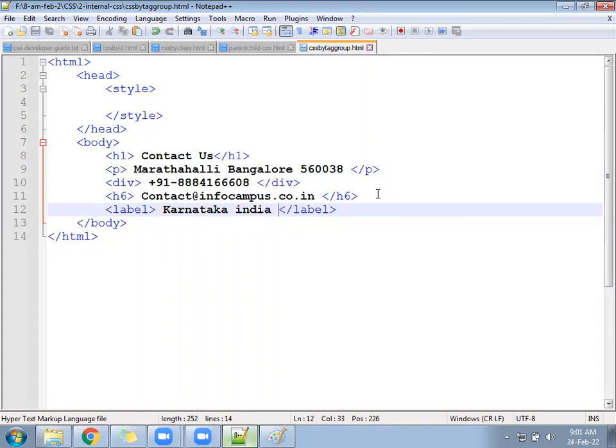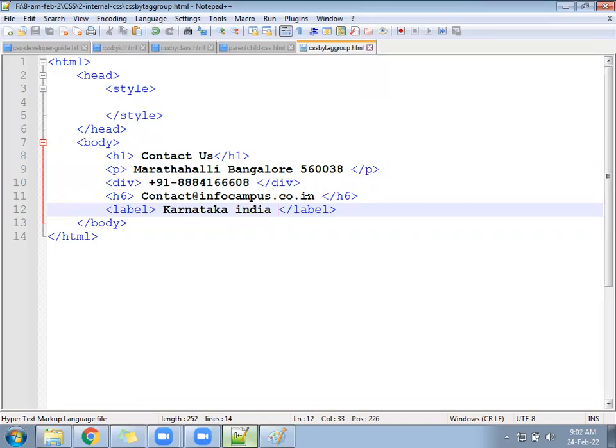Okay. Now suppose you have a page where you have used multiple types of tags, multiple types of elements. And finally we want all the elements to have a common property.